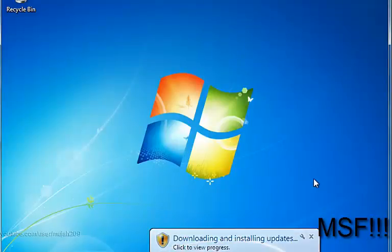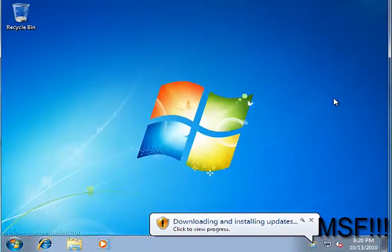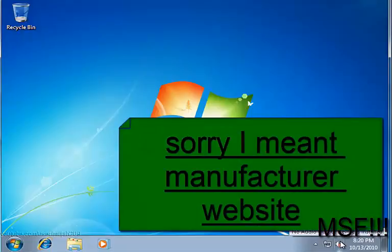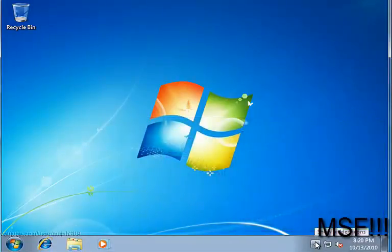Alright guys, here's how Windows 7 looks at first. As you can see, I just got installing updates. About the drivers and stuff, if you have some missing drivers, just go to your manufacturer's website and type in your model number. For example, if you have Toshiba like me, type in Toshiba and my model number. If you have Sony, type in Sony and whatever your model number is, HP and whatever model it is. And just go Windows 7, 32-bit or 64-bit. Both are different, so just select your operating system.